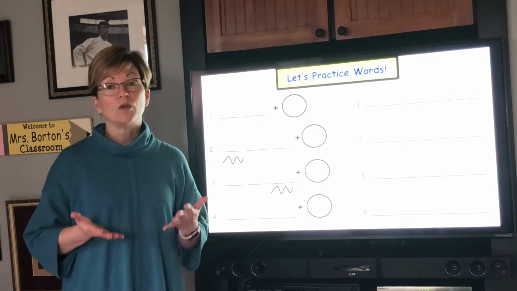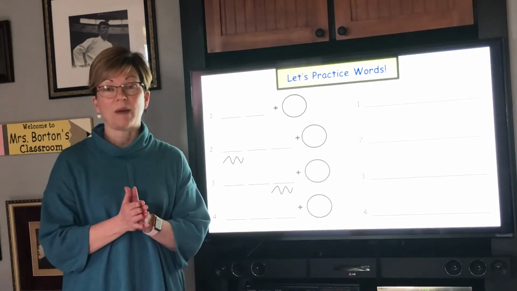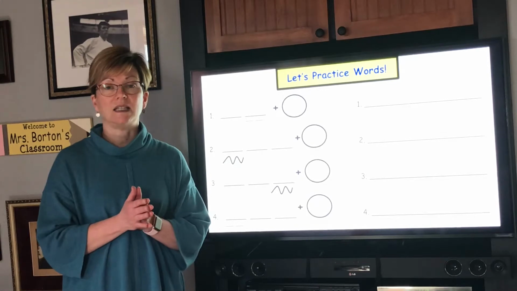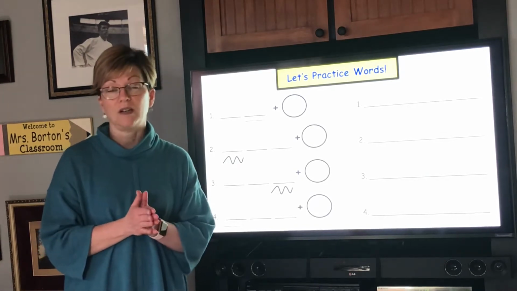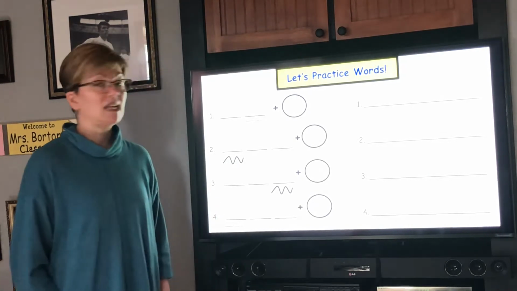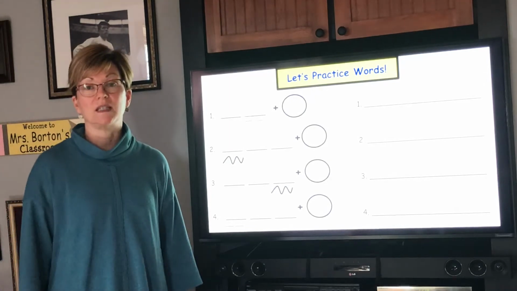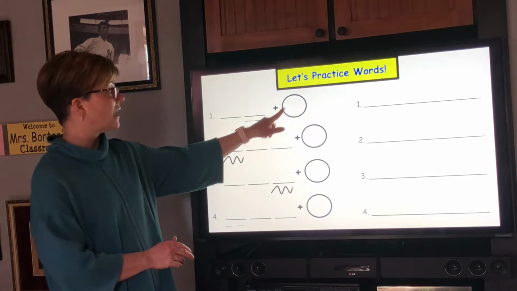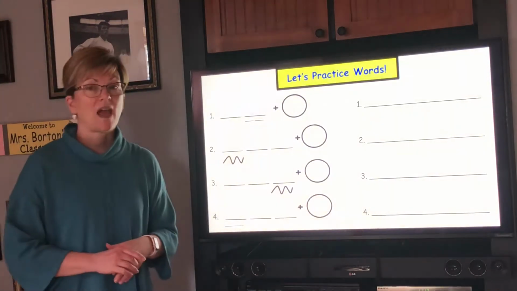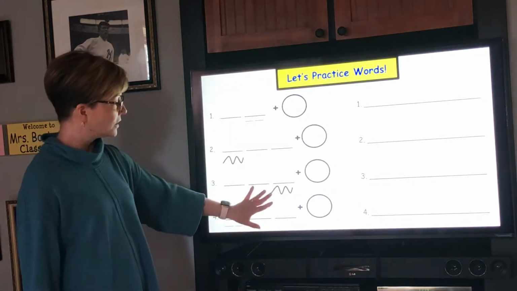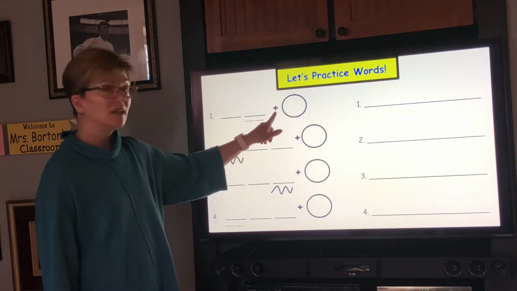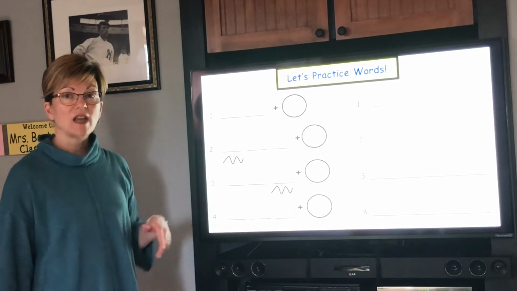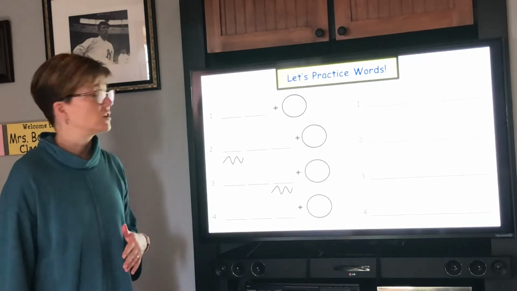So we're gonna be looking at this pattern, the suffix, these two letters E and D that get added to the word. And today we're gonna be doing some dictation, or writing words and sentences. And we've got this plus sign and a circle. That means we have this base word, but we're adding a suffix to change that meaning a little bit to an action word.